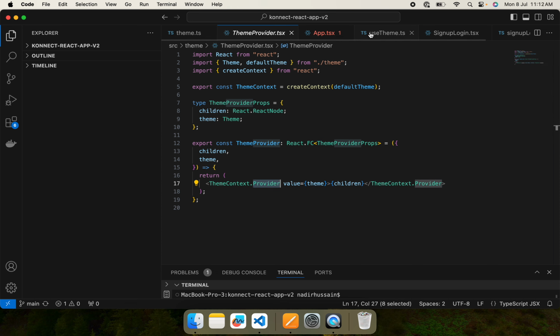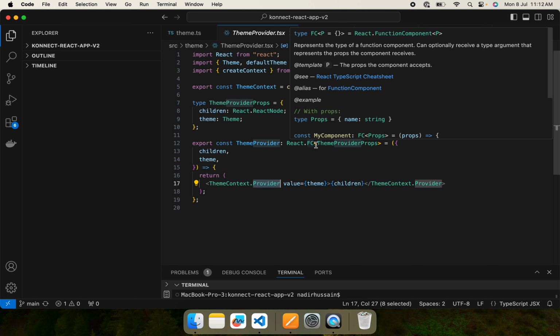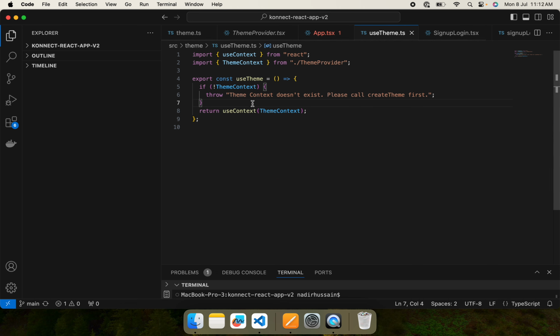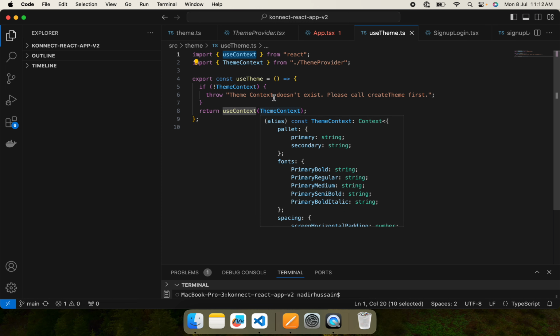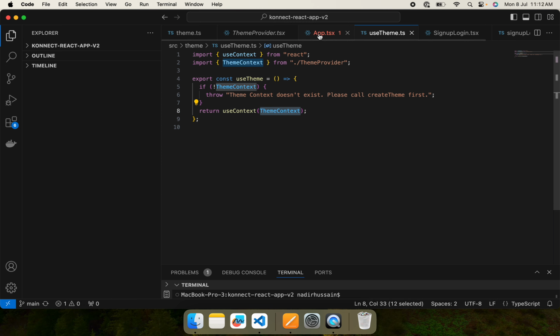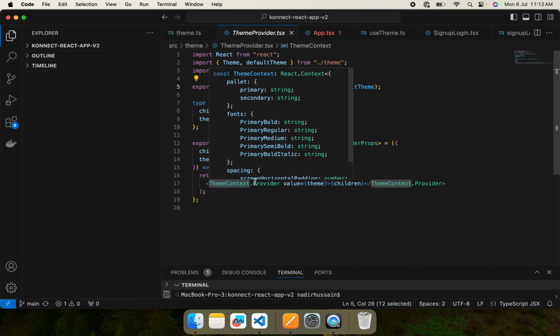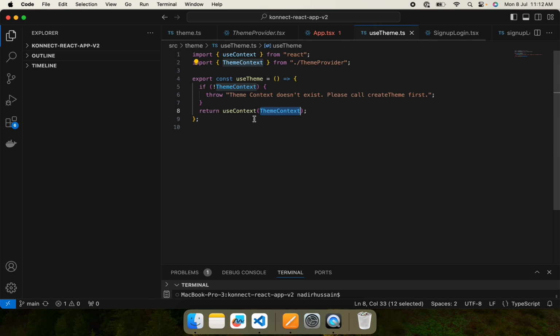The next step is how to consume. We are done with the producing part, or the providing part. Now the next step is the consuming part. For consumption we use the context hook, and here we will need the ThemeContext which we created here. ThemeContext is used in both places, to configure the provider as well as to configure useContext.